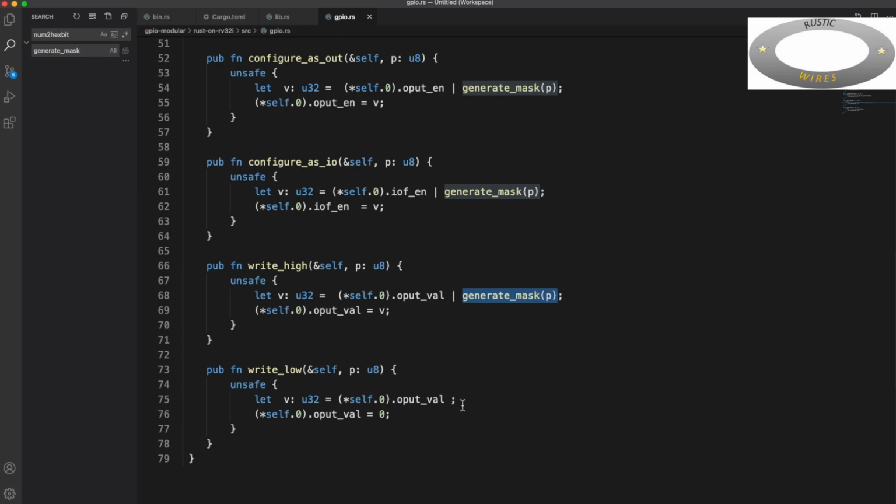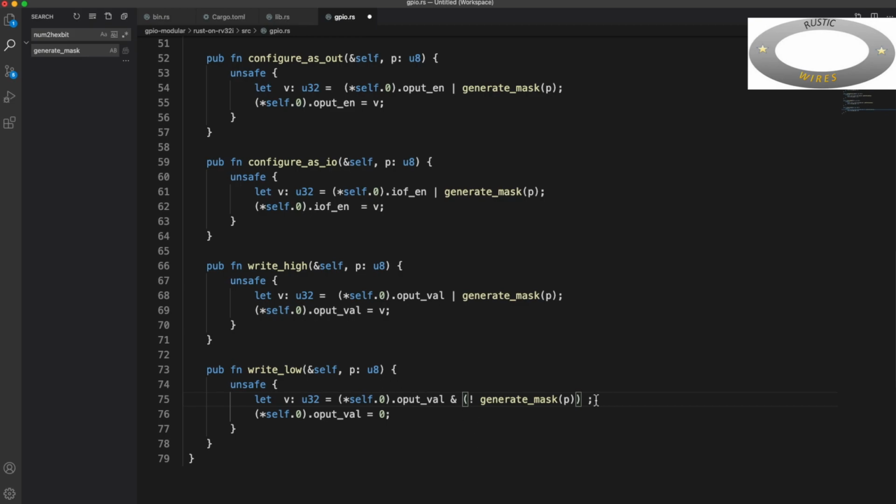So what you can do is invert this, which is like a NOT of that mask, and instead of OR, you would AND. Yeah, in this way it would be set to 0.